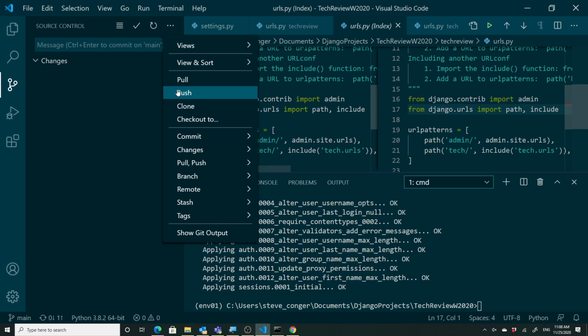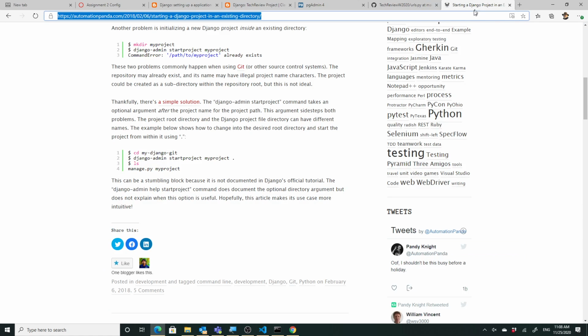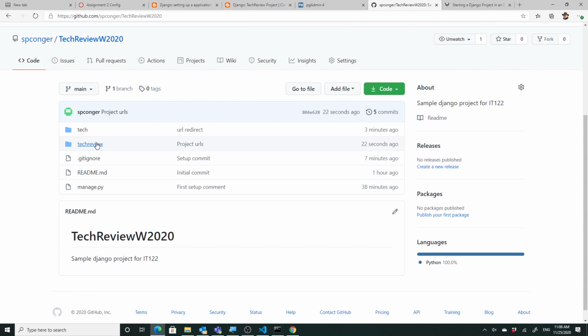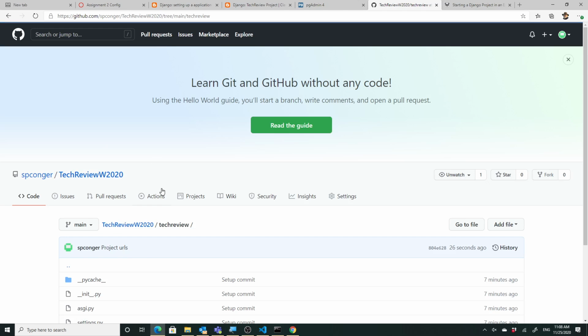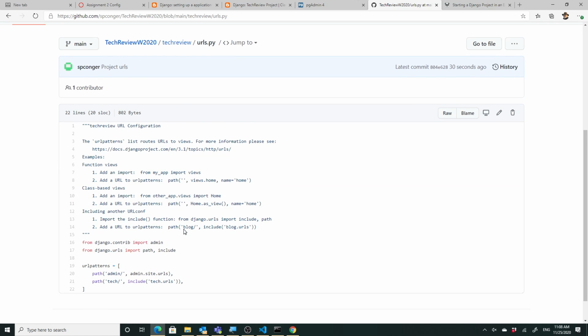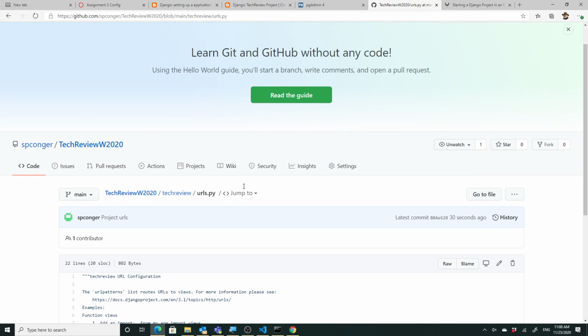Okay, now I can push that up. I have more commits than I wanted, but when I go here to here and I do this again, now it has the include and it has the new one. So everything is up there.